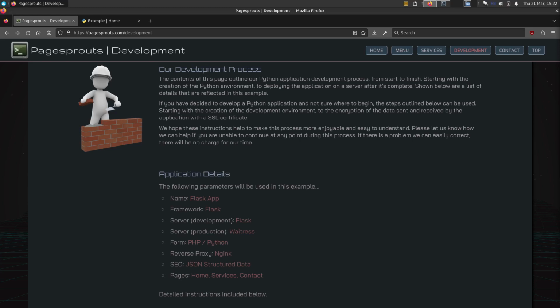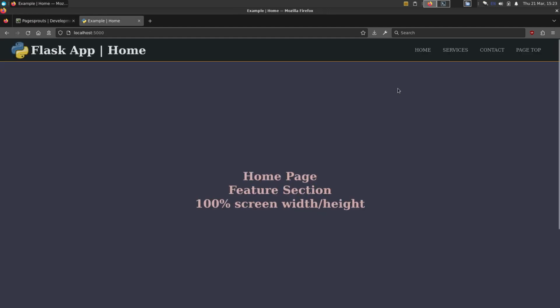So today the plan is to build a web application using Python, specifically Flask. By the end of this video, we'll have an application up and running that looks something like this. Oh, sorry, not this, but this. Which doesn't look great right now, but we're just getting started, and I'll show you how you can customize it to look exactly how you like.